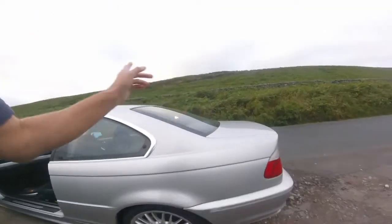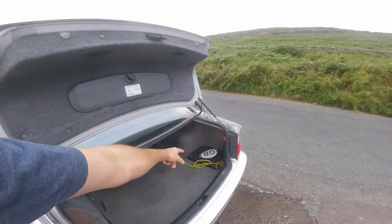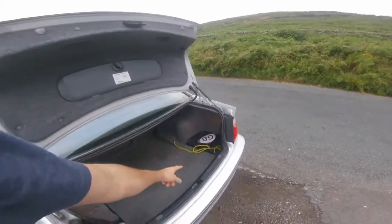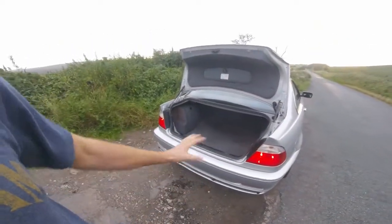Everything in the boot. Oh no, actually, let's show you. If you can see, I can't get it up, but under there is a dead weight battery. So the standard battery is 17 kilograms as opposed to 3.5, and I didn't buy that battery for this car, but you know, great mods. So I thought, well, we went to the Nürburgring, we'll stick it in.